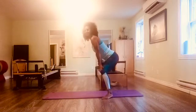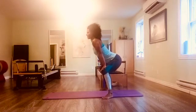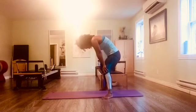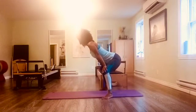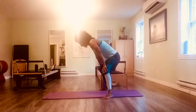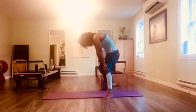So taking the hands onto the thighs. Bend into the knees, feet are wide. Take a nice inhale. You're going to allow the belly to hang, the back to arc. As you exhale, pull the belly in around the back. Inhaling, nice extension, lift the chest, let those shoulders fall. Exhale, pull the belly in around the back.